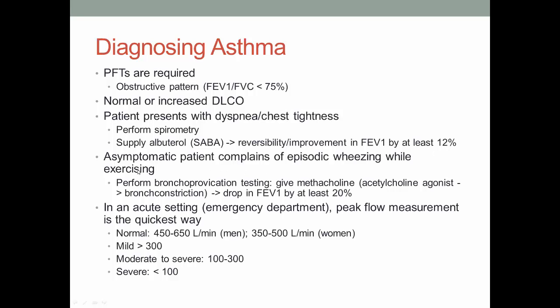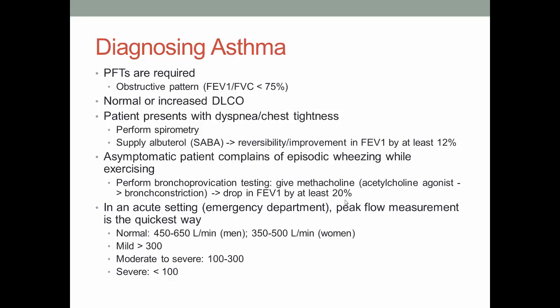So what happens if your patient complains and says, "Doc, I have wheezing and chest tightness at night when I run, during the cold, whatever," but they're asymptomatic in the office? Well, you can give them a trial at home and say, "Let me know if that works," or you can do a bronchoprovocation test with methacholine. So they're asymptomatic, so you're going to induce an asthma attack. It won't be life-threatening, but methacholine is an acetylcholine agonist, right? So that's going to cause bronchoconstriction, and that'll actually drop your FEV, the opposite of a bronchodilator, by at least 20%. So if you see a drop of at least 20%, that's another indication that your patient has asthma.